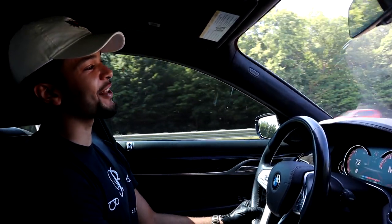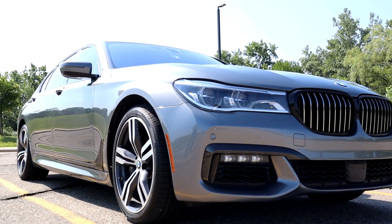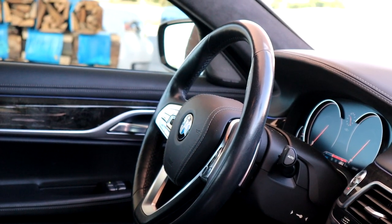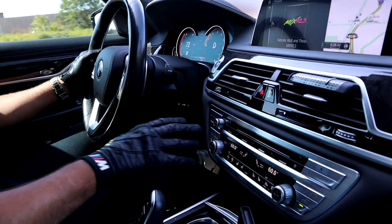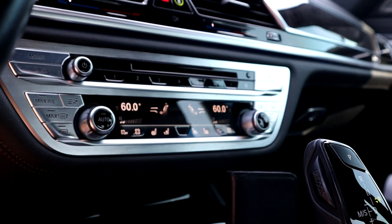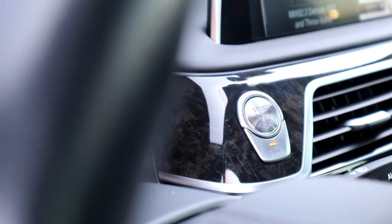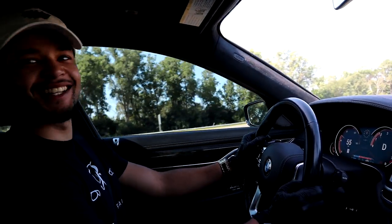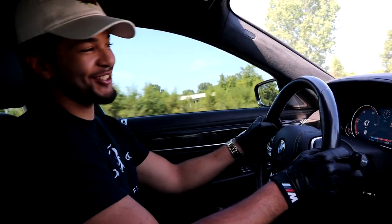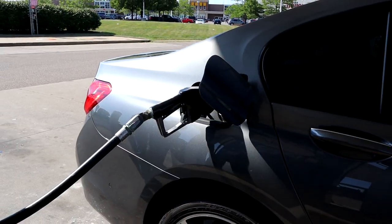I'm just picturing my dad on the way to work in the morning with my little brother in the back, occasionally hitting sport mode. This thing is a spaceship — just how it looks, all the high-end materials. There's aluminum all across the HVAC controls, the touchscreen right here where you adjust your seats — that's impressive. The window switches are aluminum, the start-stop engine button is aluminum. I would consider this a premium car, and they come at a premium price. The sticker on this one was around $103,000.